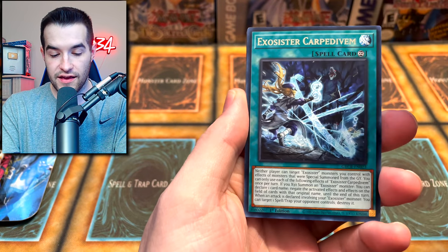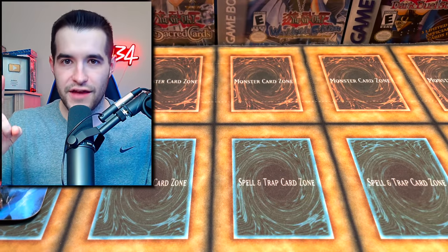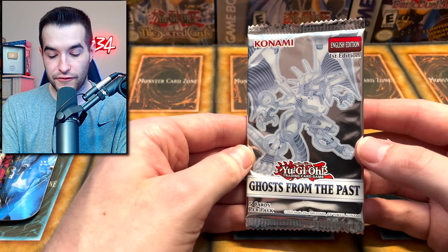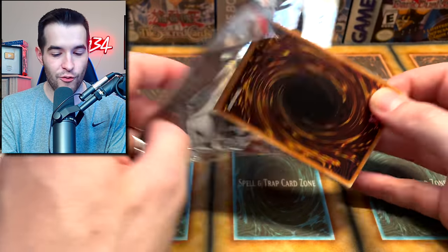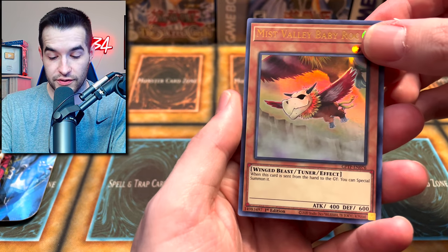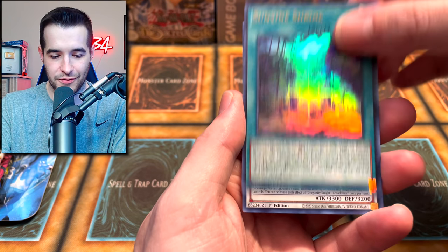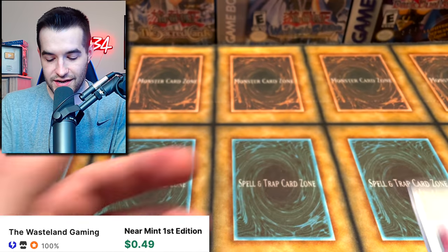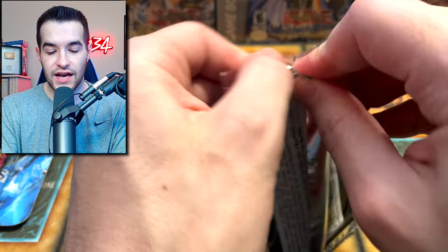Let's see if we can pull some cards for the Brave engine. We also have a few Ghosts from the Past, because we are less than two months away from Ghosts from the Past 2 — I cannot wait for it. Out of Grand Creators we got Baby Rock, Metaphors Counter, Time Thief... pulling a Dragoonity Knight, not a ghost.